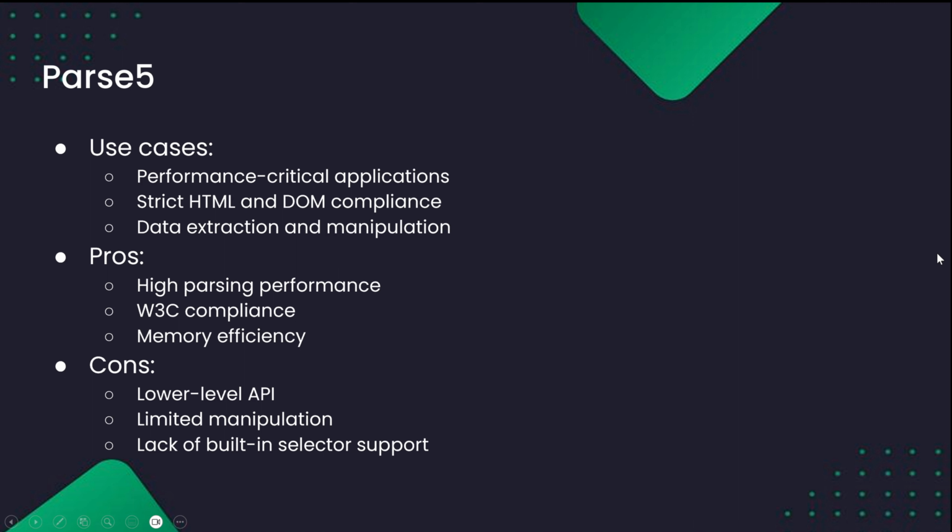Its lack of built-in selector support. Parse5 doesn't have built-in selector support like Cheerio or JSDOM, which means you may need to implement your own traversal logic to select specific elements. But overall, Parse5's performance, W3C compliance, and memory efficiency make it a solid choice for parsing large HTML documents while adhering to standards. However, if simplicity, convenience, or advanced manipulation capabilities are priorities, other libraries like Cheerio or JSDOM may be more suitable.